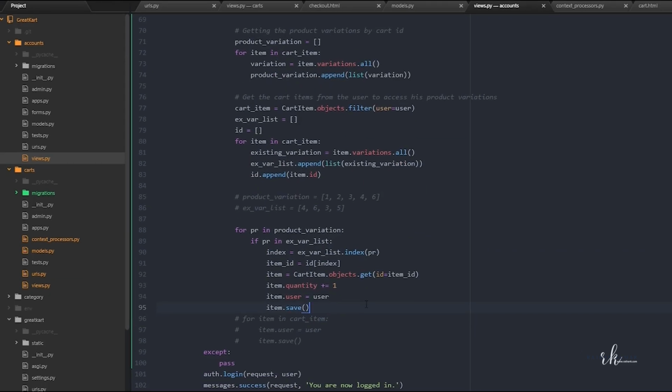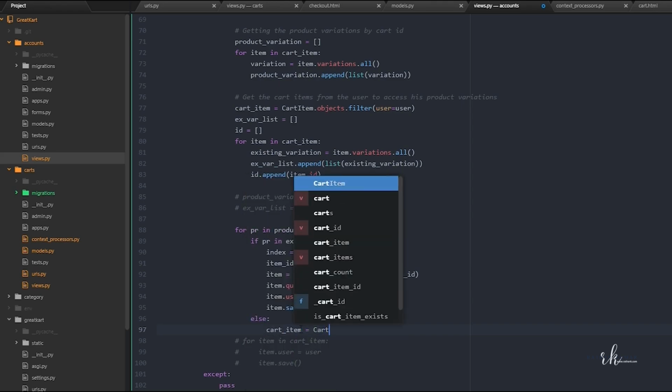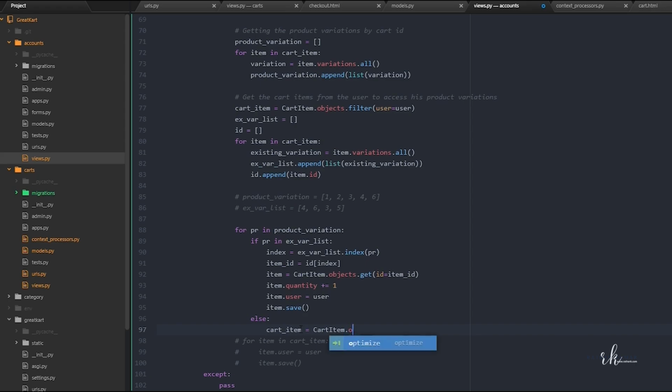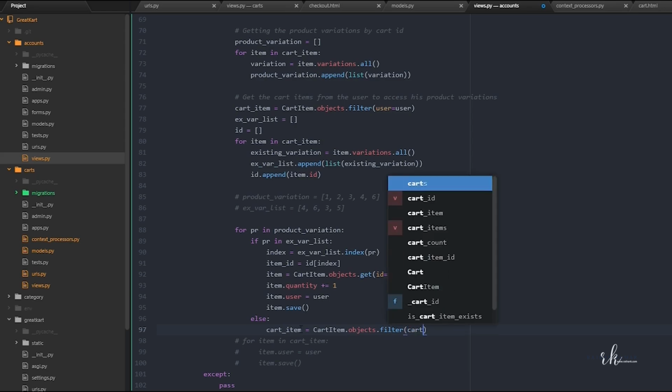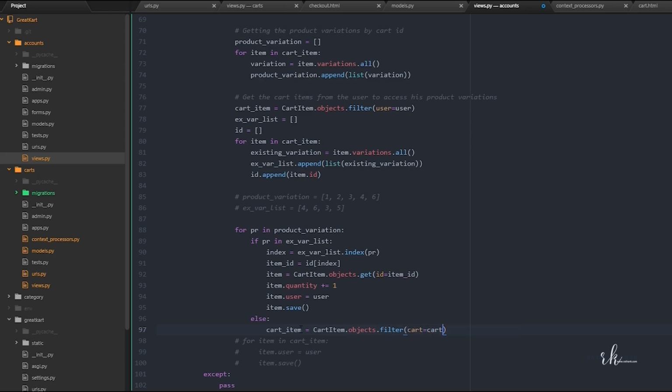Then what we will do next, if this if condition fails, we will say cart item is equal to cart item dot objects dot filter cart equals cart, and for item in, you see this is the same code.